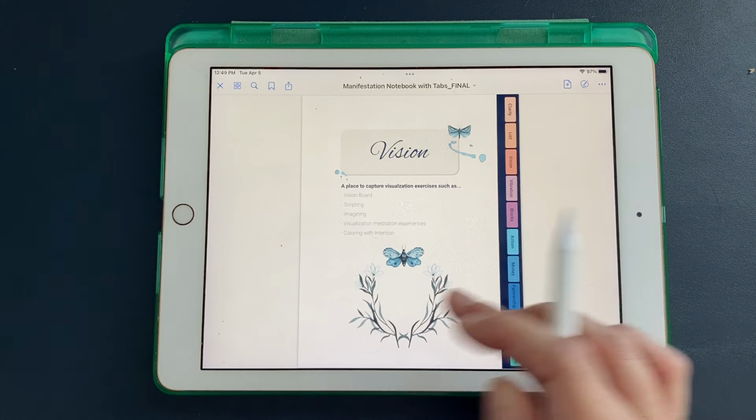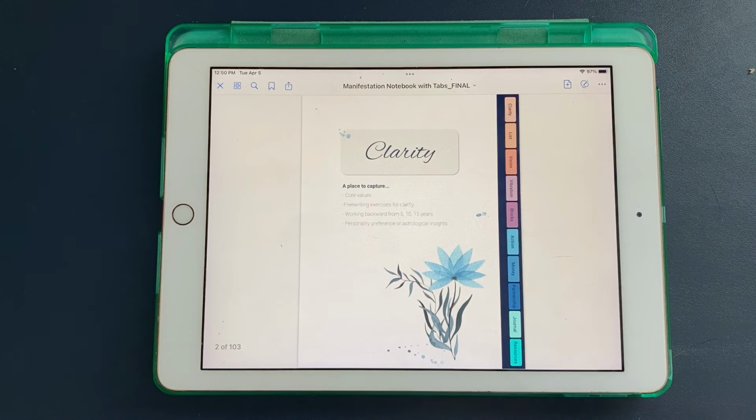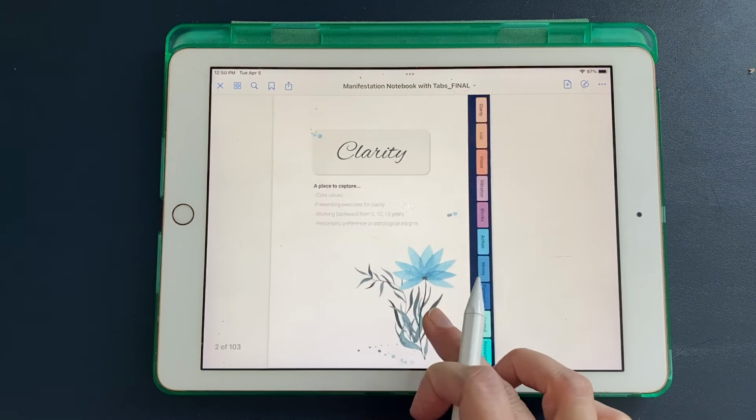Okay. All right, so next I'm going to just walk through what's inside this manifestation notebook. So it's a digital manifestation notebook. It's intended, again, I'm not a guru, to be a place to organize your work and keep everything in tidy order. My intention in creating this for myself was really, I just wanted unlimited pages, and I wanted to be able to keep something over the course of years.